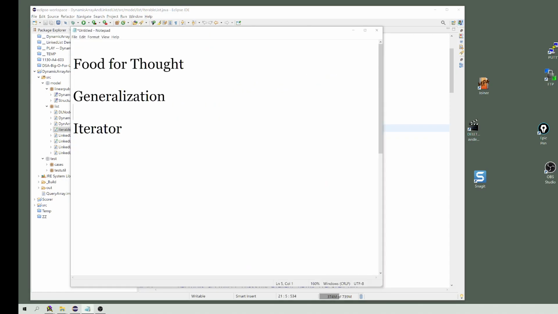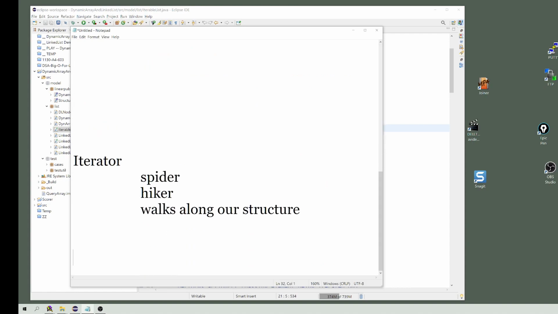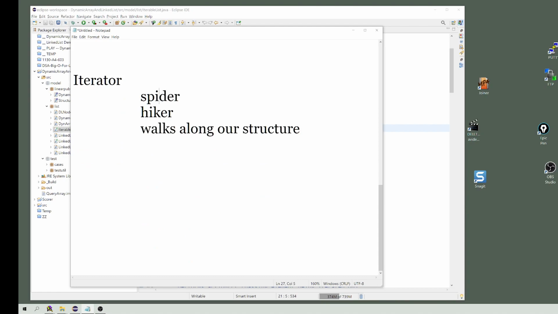We'll look at iterator. So what is an iterator? I think of it kind of like a spider or a hiker. It walks along our structure. So whether we have 3 elements or a billion elements, it knows how to walk along that structure all the way to the end.